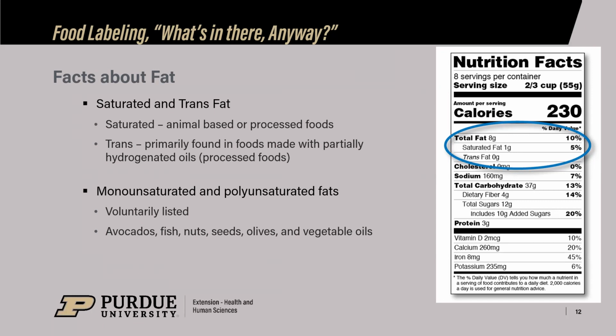Saturated fat is found in a variety of foods, like animal products such as meats, poultry, and dairy products. You can also find it in snacks, sweets, butter, margarine, cream cheese, and sour cream. And then we also have trans fat, which is naturally found in small amounts in animal products like meat and dairy products, but is usually artificially made with hydrogenated oils. You can find it in foods like baked goods, coffee creamers, fast food, and frozen pizza. Those are the types of places you can find trans fats.